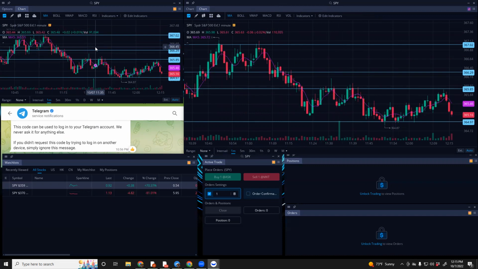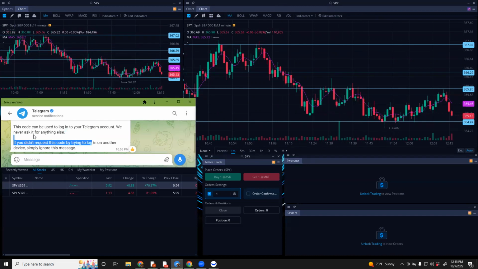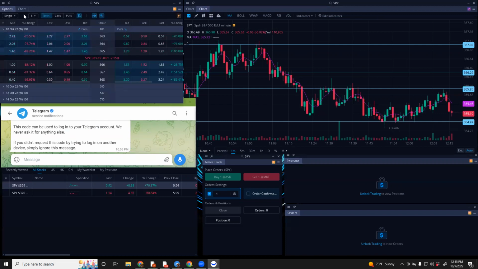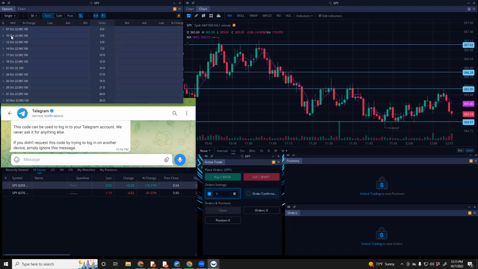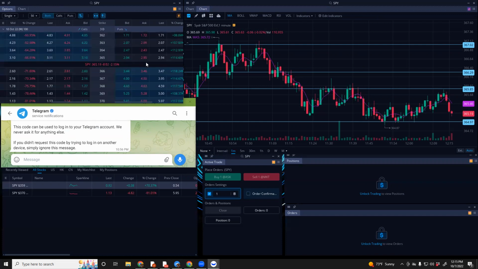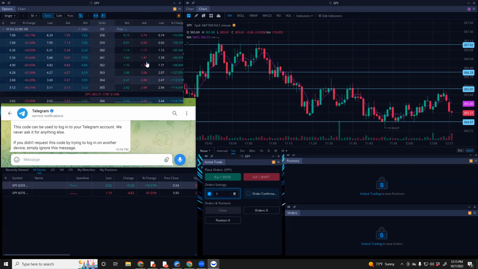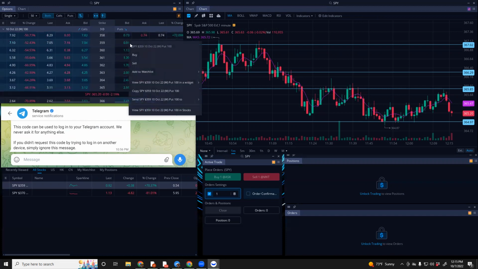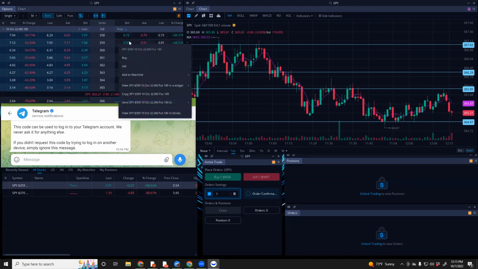Now, let's say we're using the Telegram service we're using. All of a sudden, I get an alert to say which strike price I'm looking at. So I go up into my options chain. Make sure we change this to 50, so you have all your options there. I'm going to select the right expiration date. I'm going to go down. I'm going to find the right one. So I'm going to pull two in just for example. Say we're going to look at puts for the 359. You're going to right click on it. So you right click on the put, which one you want. Click on add to watch list.